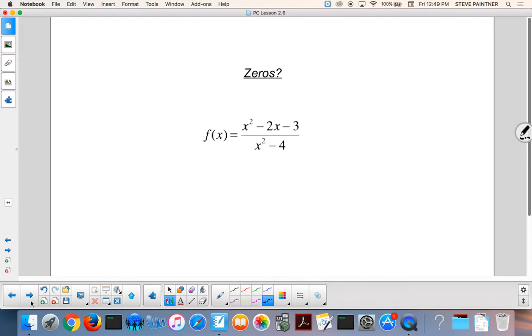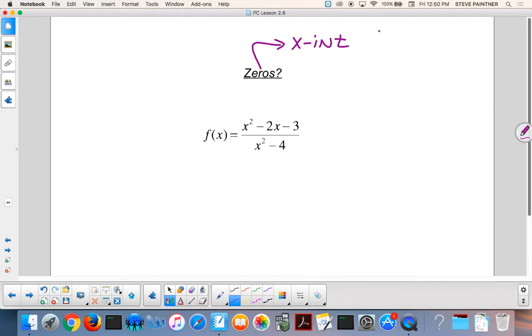Zeros. Let's go get the zeros. What are the zeros? No, I'm not asking you to answer. Just tell me what a zero is to you. It's where it crosses. It comes from a factor. That's not what it is. It's an asymptote? It's a solution. Where it goes through the x-axis, otherwise known as the x-intercept. Okay, so a zero is an x-intercept.